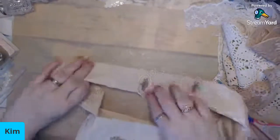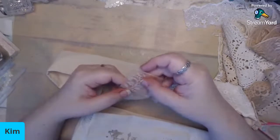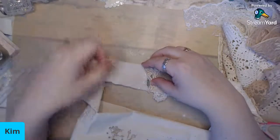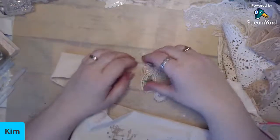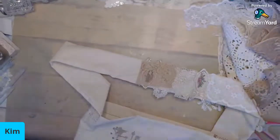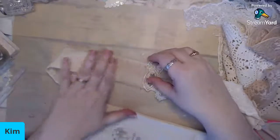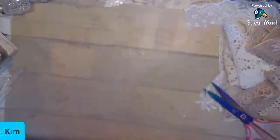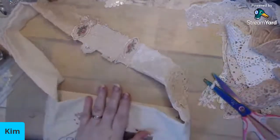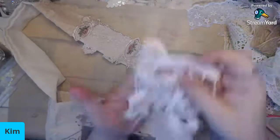No, we're going to put that over here. Make sure I have it the right way. Which way is up? I cannot tell. That way. So look how pretty already. It just, I don't know, it looks so good. I like it. Let's see what we got here. Let's cut some of this out.